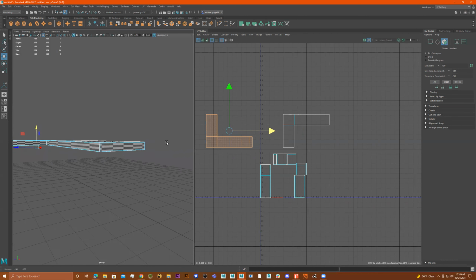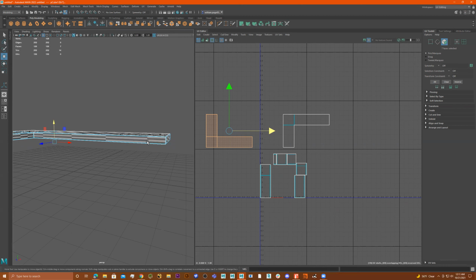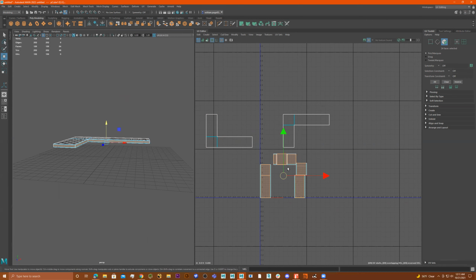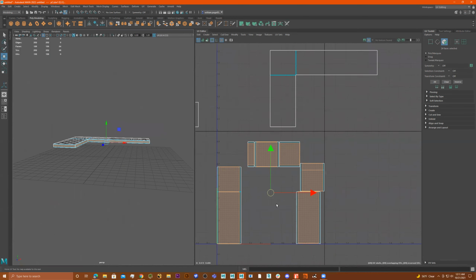Now we have these side portions. So let me do this just so I can make sure I'm getting it. If I select one face, hold down Shift and select one face, hold down Shift, double click the next face, it gets the whole edge loop. So you see that these are all the sides of the counter.